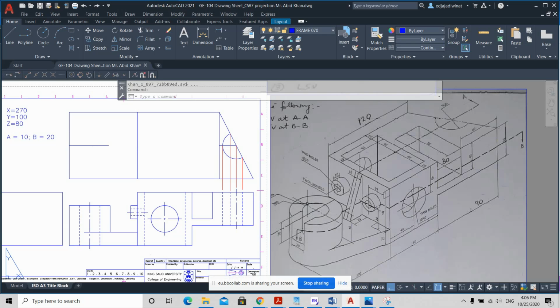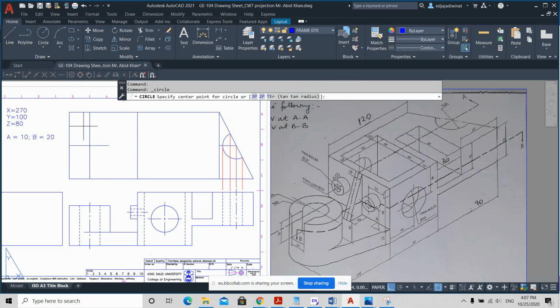And for this line, I'm going to offset. What is the radius there? 30, offset 30 from here, or actually you can project from down here to get it right.